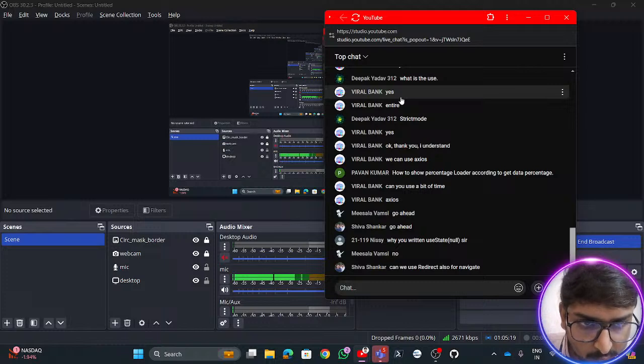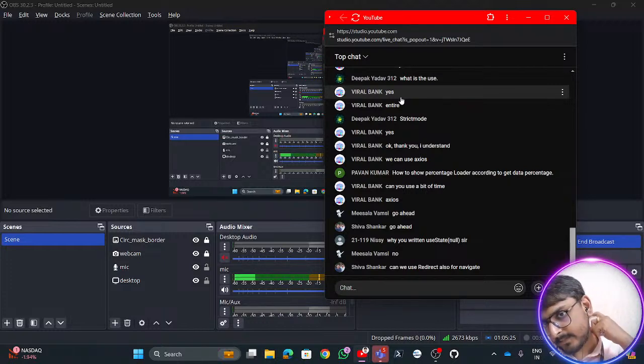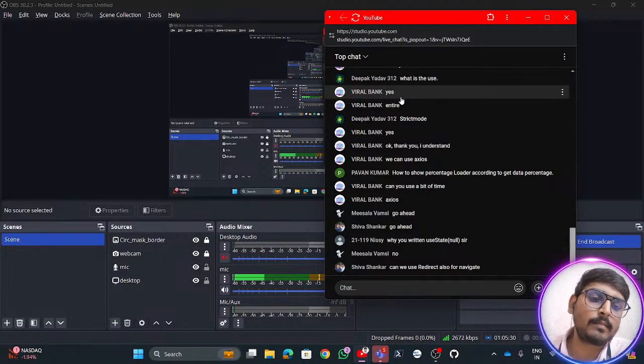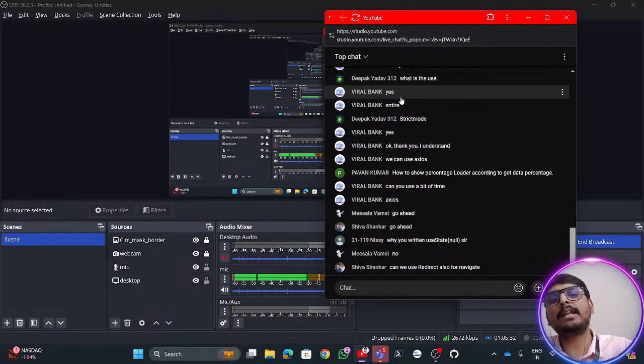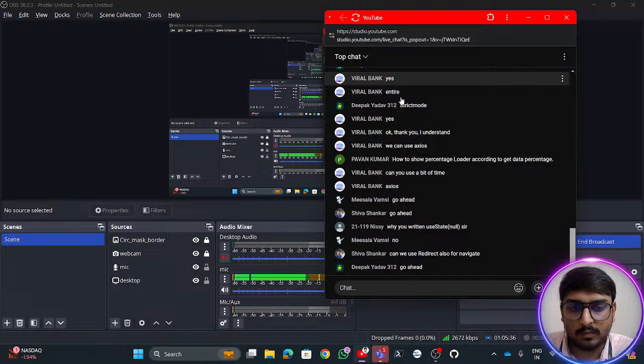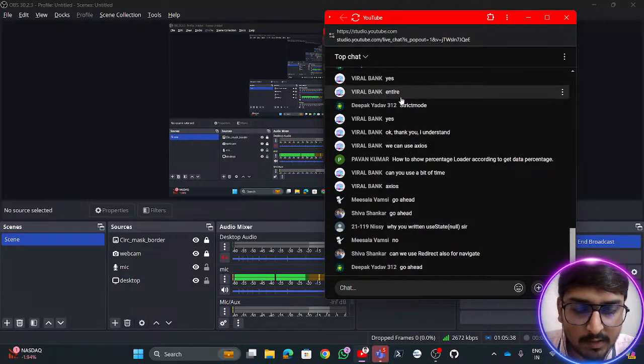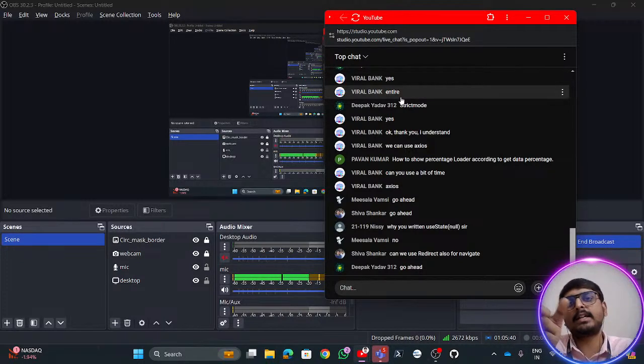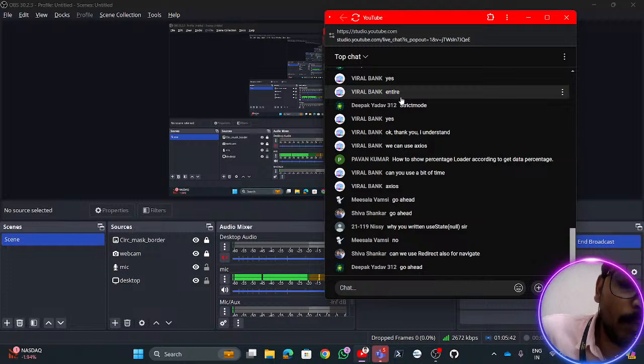Can we use redirect also for navigate? Why do we use redirect for navigate, by the way? Inside there is a navigate, and inside that you want to again use navigate. Why do we actually require that?